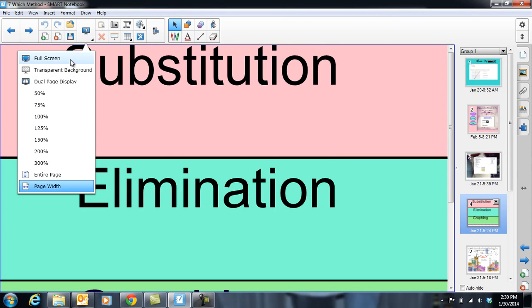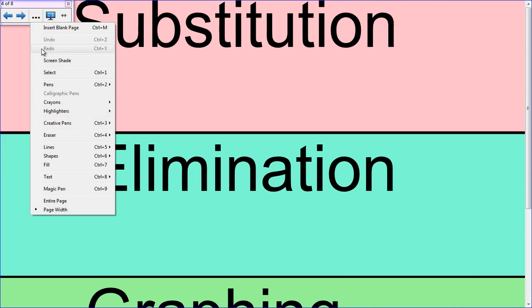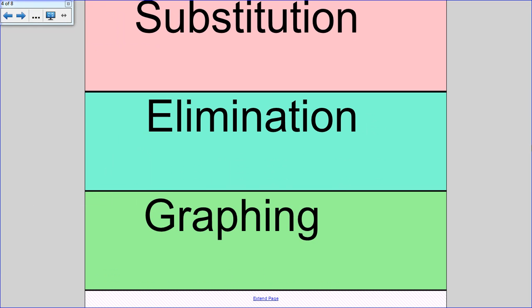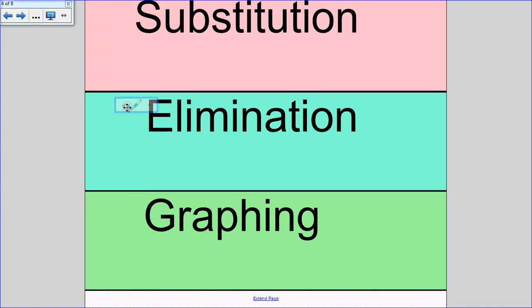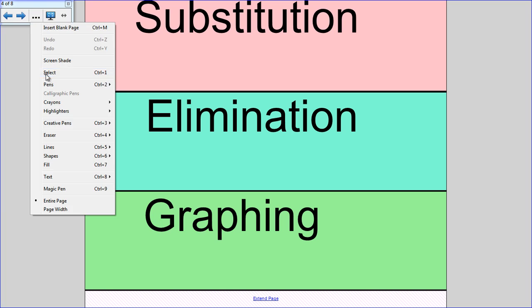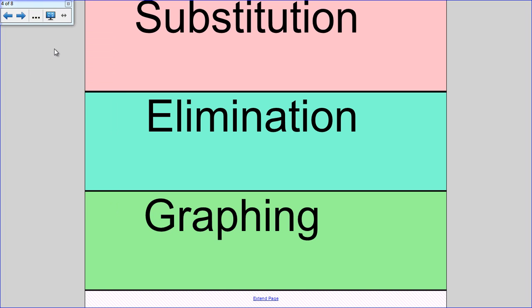Well, hey there, kiddos. Today we are going to talk about when it's best to use which method to solve a system of equations, because we've learned three now. We've talked about substitution, elimination, and graphing, and we're going to talk about which method is best to use and when, because sometimes, depending on the system that you have and how it looks, one method might be better than the other, and you could, by all means, use any of the three methods all the time.